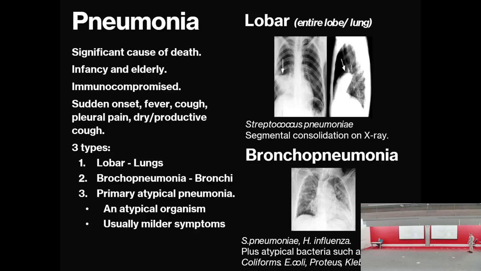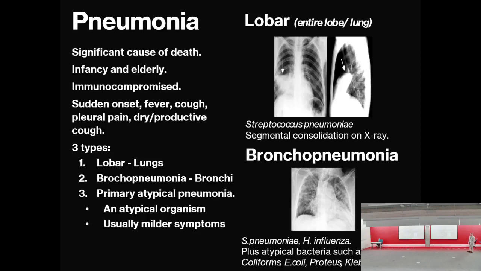People get fevers, coughs. They get pleural pain, which is in the gap between the lungs and the thoracic cavity, which is lined by a fluid called the pleura, and that can start to ache. So when you're literally breathing, you've got it all the time. You also get this dry, unproductive cough as well. There's different types of pneumonia. You've got lobar, which can affect an entire lung. And you can see an X-ray scanning image here of Streptococcus pneumonia in what would be the right lung. And you can see it's just affecting the one lung. However, it can affect both lungs.